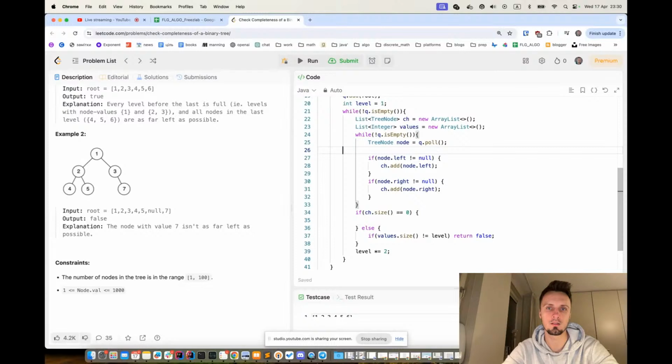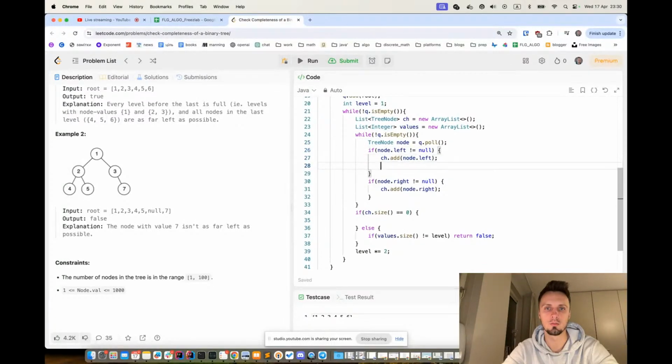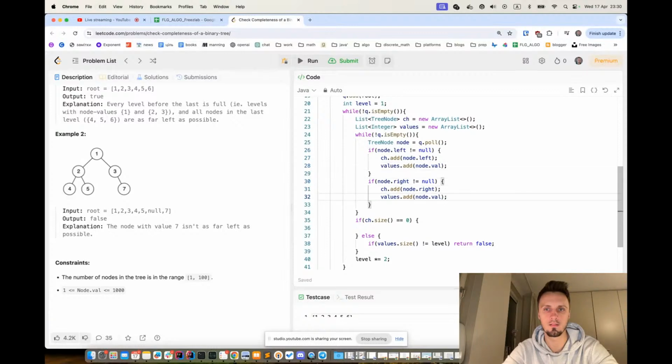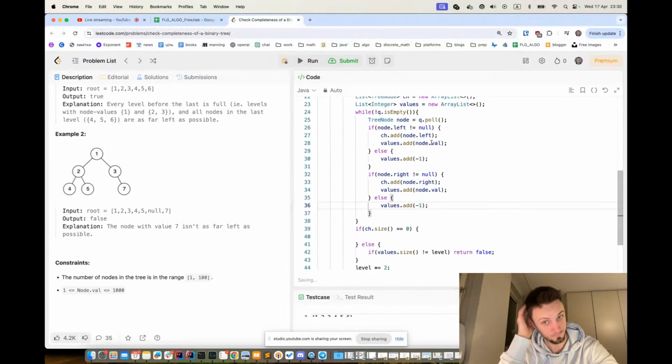I need to add into my values right over here, else I'm adding values and -1, else values and -1.